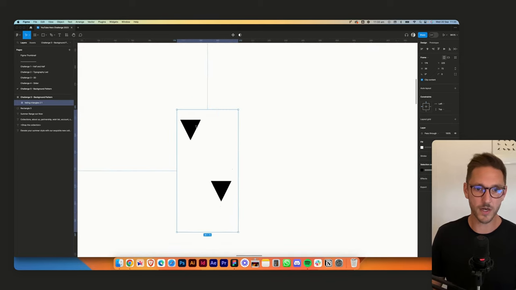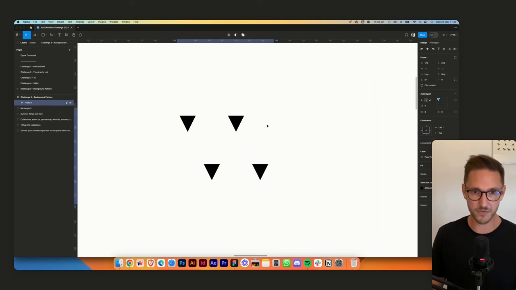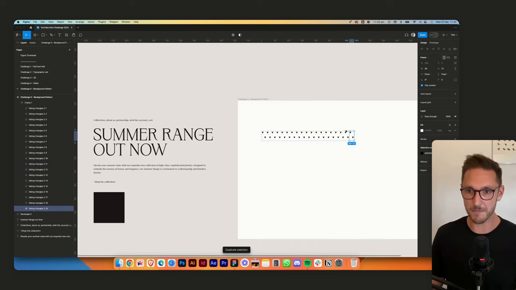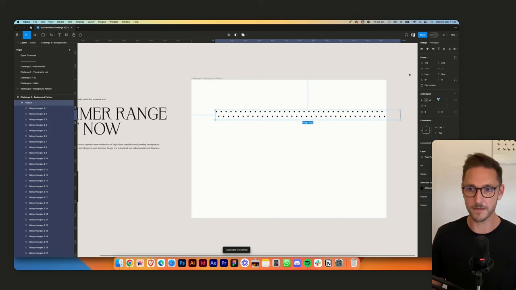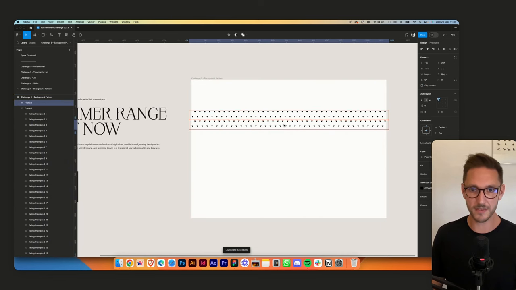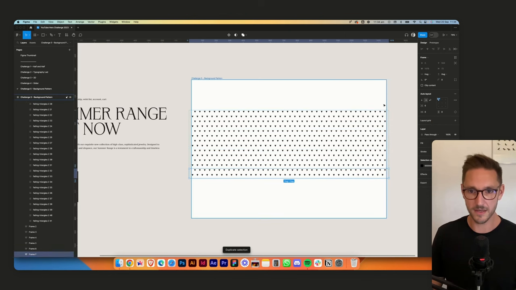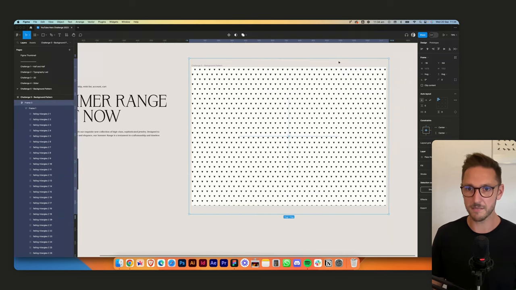So all you get is this one little tile. And what I'm going to do is I'm going to hold Option or Alt, copy them so they're side by side, select the two of them, Shift A to auto layout. And then I'm just going to Command D to just duplicate a bunch of these. I'm going to do it so it kind of fills my screen. So a couple more in there, and then we'll do the same again, but in rows. So now we'll auto lay out these, make sure there's no space between, and then bash. There is our pattern, right?